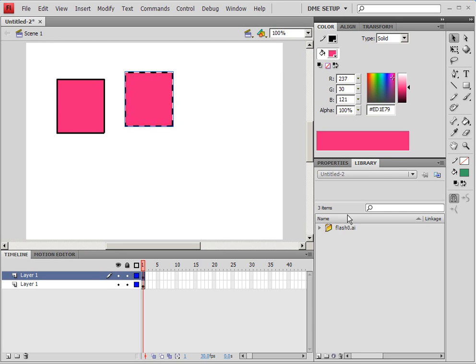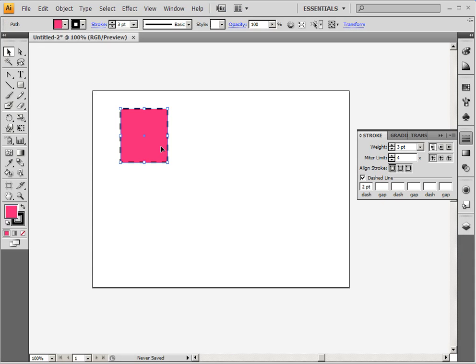Now, notice this. This time, it actually came in, but it came in as a bitmap, and that's because of that dotted line. So that dotted line is really not a good thing, and you have to be aware of when things come in that it might be because they're just not meant to come into Flash, at least that same way.